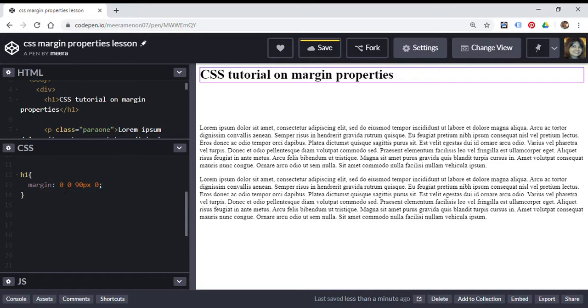So what does this mean? Top, right, bottom, left. Keep that in mind.